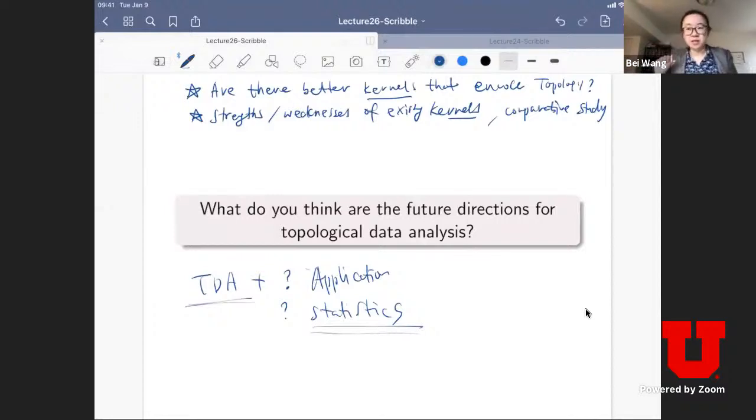If I have this image data set given to me, and I was not exposed to TDA at all, right? Then what would I do? One notion I would want to try is maybe taking each of the images and converting it to some sort of feature vector, right? And then you just feed that feature vector to an SVM. Okay, so then the answer would be that, first of all, the first guideline is that my data has some inherent topological or geometric properties that you believe TDA might benefit, and that's where you can apply those techniques.